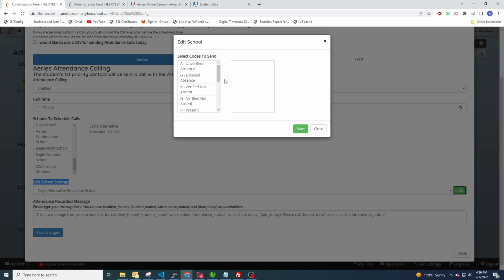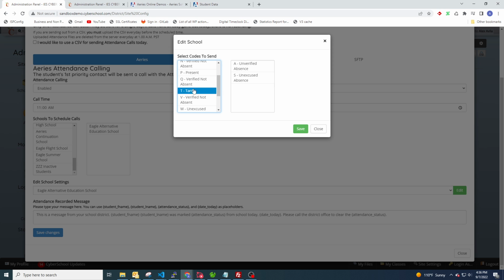So this is going to prompt you to select which attendance codes you want to send out for. If a student is tardy and you don't want to send out calls for tardiness, you can omit that one. But if we want to send out for unverified absences, we can send out that one. And you might have multiple unverified absences, like the unexcused absence, for example.